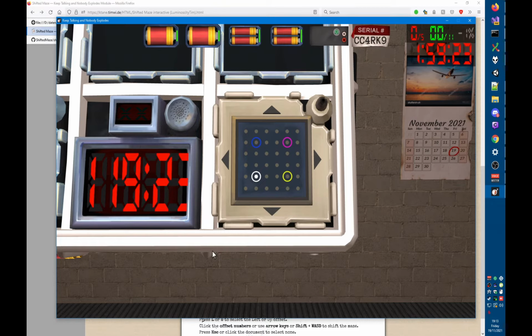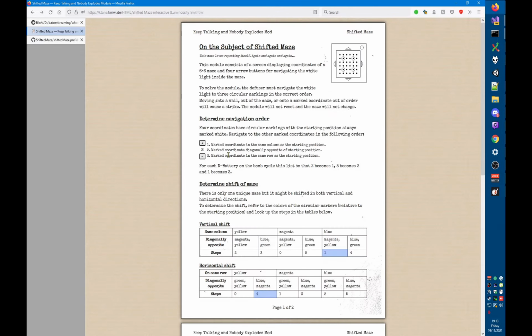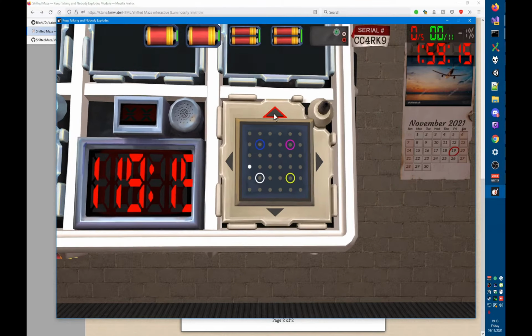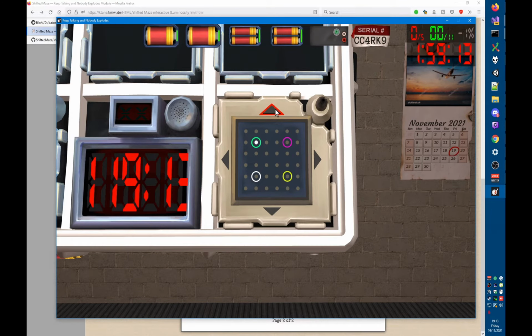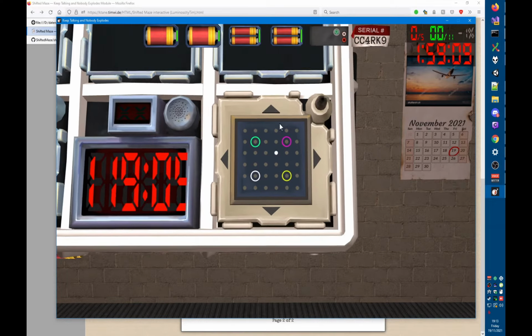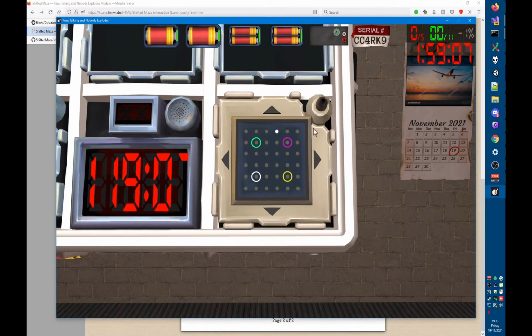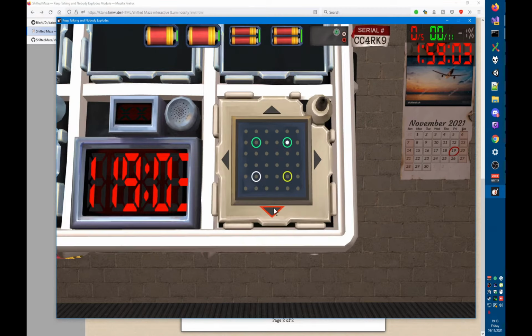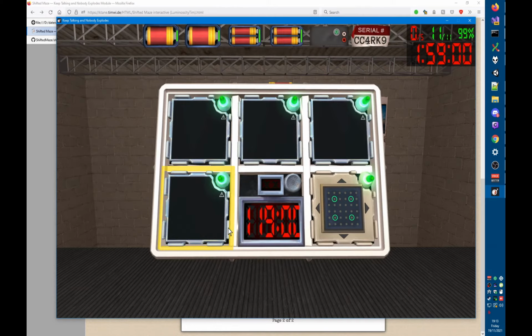Okay, and we are in the bottom left corner, and we need them in this order, column, opposite, row. So we're gonna go here first. That was apparently correct. And then we're gonna go down, right, right. Up, up, right, down. And then we're gonna go here. Okay, we get an exception.